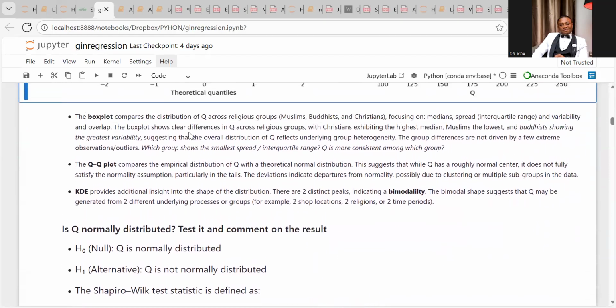And then, of course, we've said that kernel density will tell you the shape and the distribution, not just the central tendency. And in our case, there are two clear peaks exhibiting bimodality. Very, very clear. When you go to the histogram, it's clear. When you go to the kernel density, it's also clear there. Now, what does that mean?